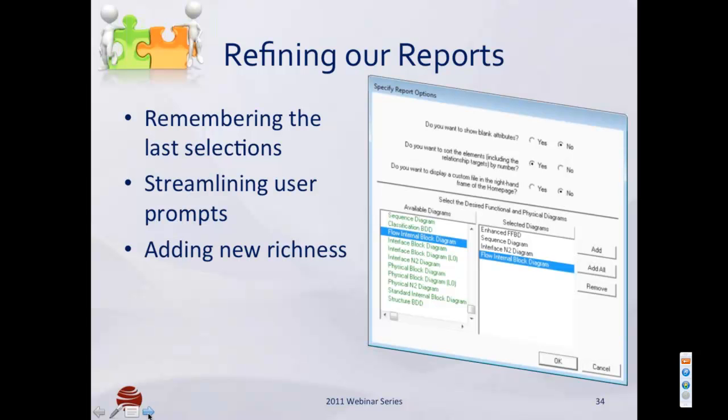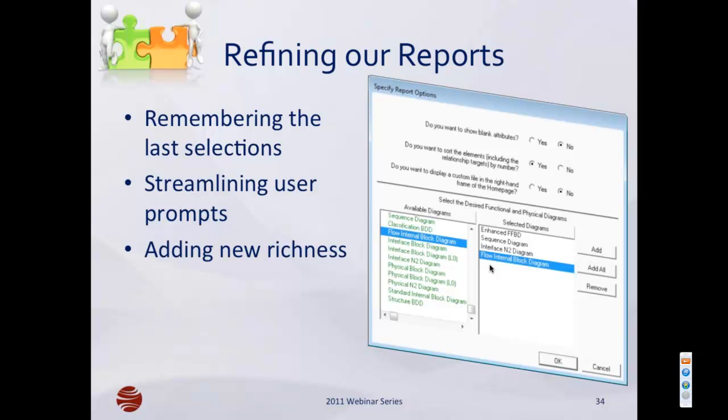The other thing you can do with the report would be to make your selections. For example, a system description document, one of the questions would be, what views do you wish to show in this report? And you can go ahead and select maybe 4 or 5 or 6 views, whatever you like, and go ahead and run the report. When you went back to run that report in the future, you'd have to pick those selections again.